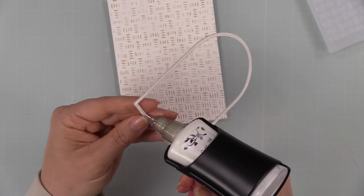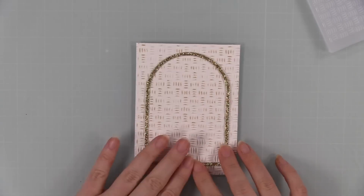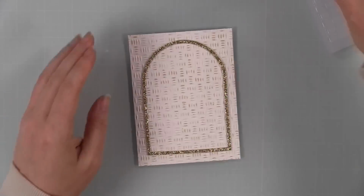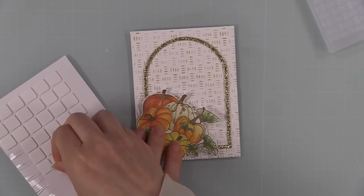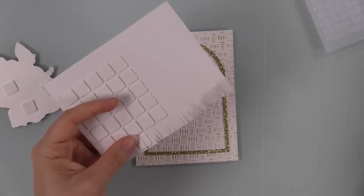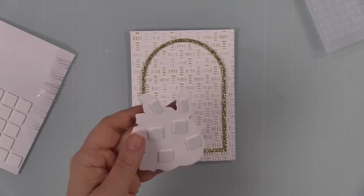And then I'm going to adhere my frame to this background. Again, just using craft tacky glue, get that pressed into place. And then my little cluster of pumpkins, I'm going to adhere that with some of Simon's thin foam squares because one, it'll pop them up, but also it levels everything out since that frame is 2 layers of cardstock and is popped up a little bit. So this will also pop these up, but then it just evens everything out between the frame and the background. So pop those into place.